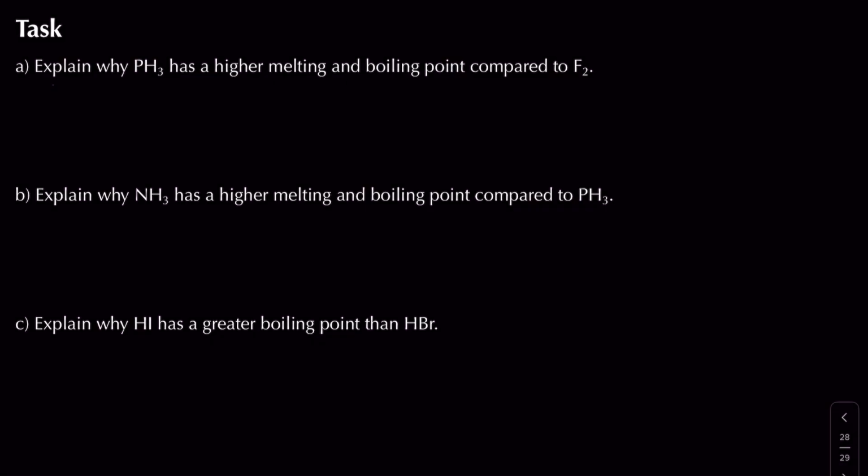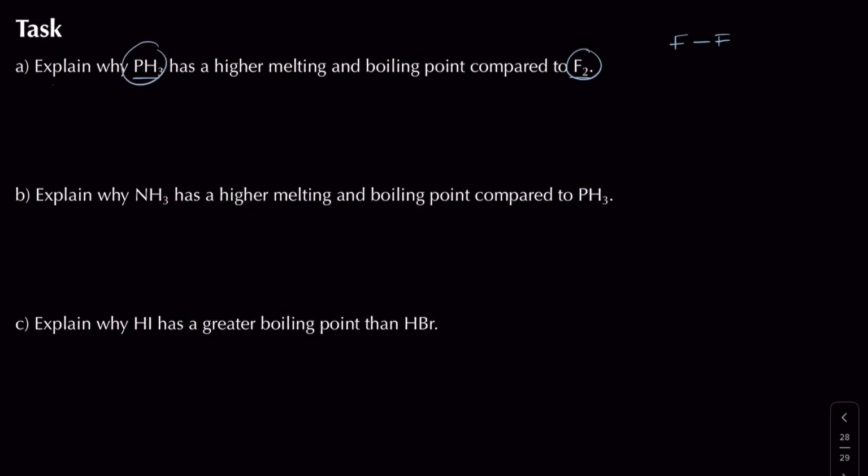So in terms of phosphine versus F2, we need to decide first of all, are they going to be polar to begin with? Phosphine versus fluorine. Well, fluorine is going to be non-polar because we don't have two atoms of different electronegativities attached to each other. We know the strongest intermolecular force is going to be induced dipole-dipole interactions.